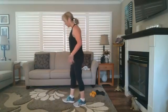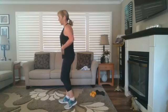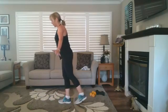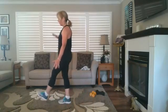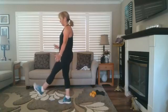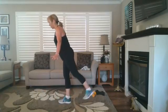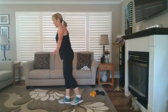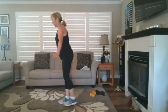So notice what we're working. The standing leg is doing lots of stabilizing. The core is tight. So again, we're going to do a couple here with no lean. What do we need from that standing foot? Press all of your toes down. Press the heel down, the ball of your foot, inside, outside of the foot. Get really good contact.